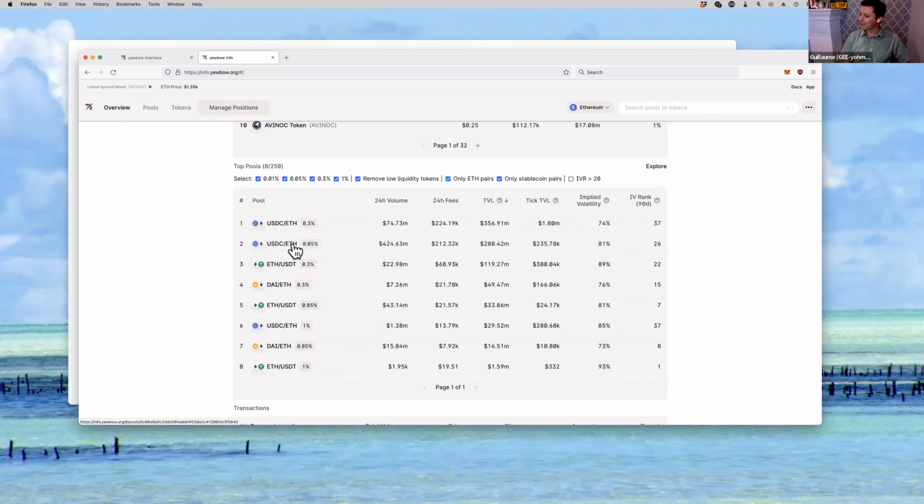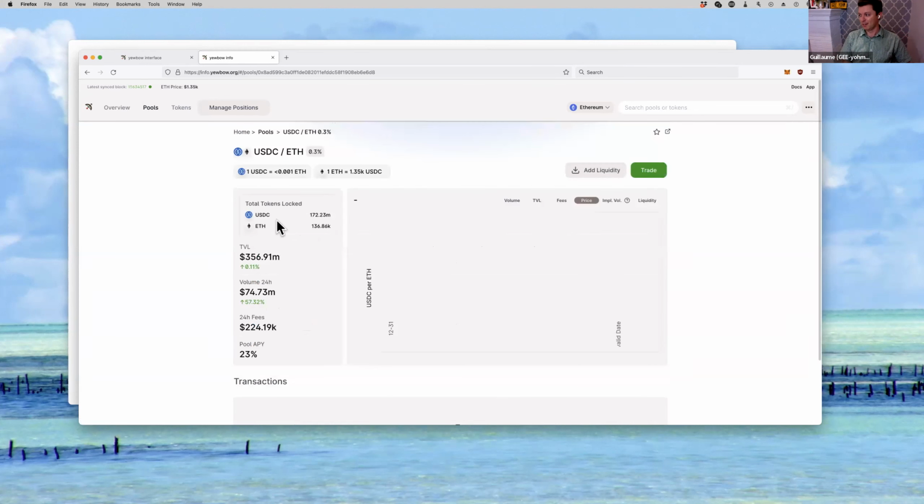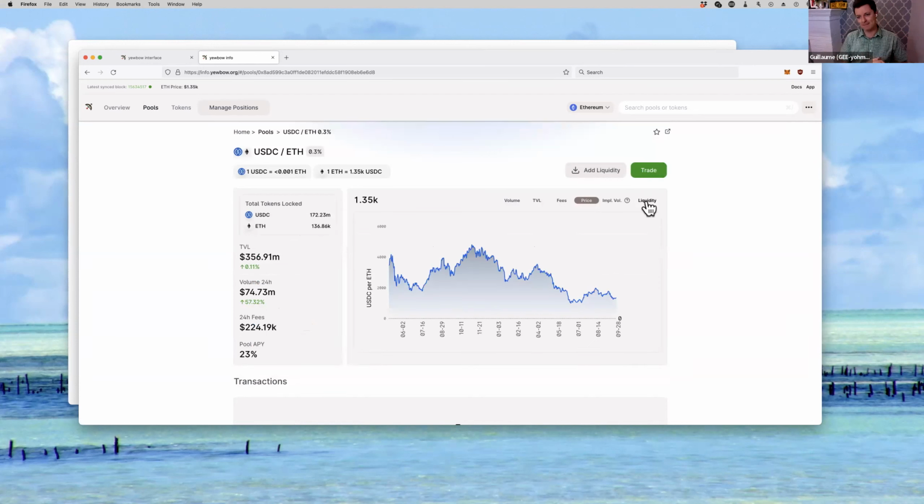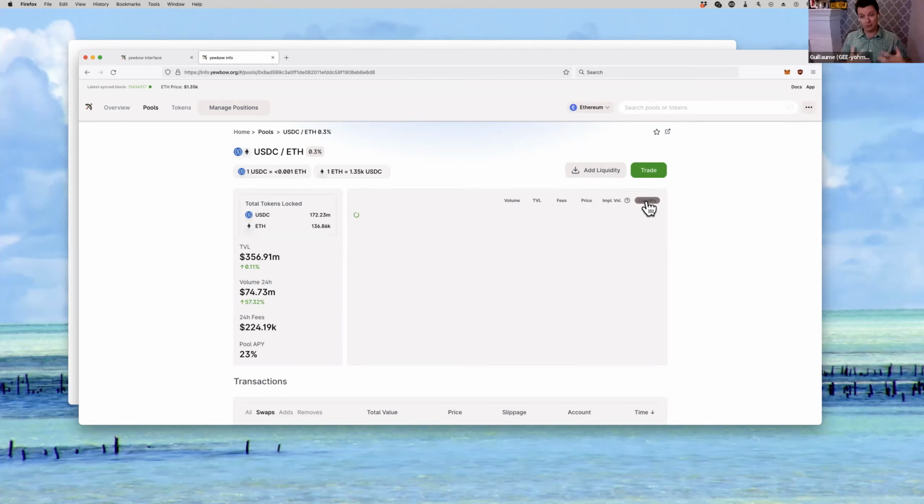And what that means is that if you come in with ETH and USDC and you're ready to LP, the pool that has the higher IV would generate more revenue. So if you were to make a choice between the 5 basis point, the 30 basis point, or even the 100 basis point, the one with a higher IV will have higher revenue, and at the end of the day, you should get more return. And so that's kind of what I use myself on the ILP.